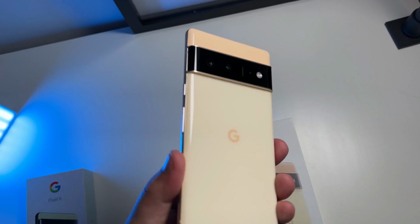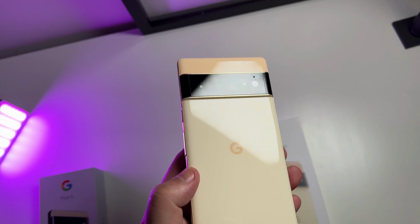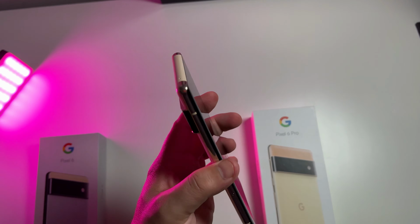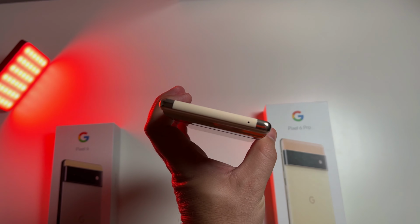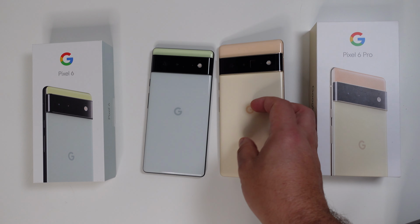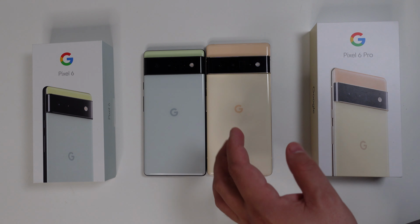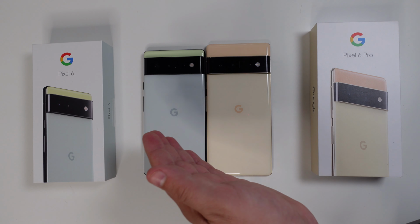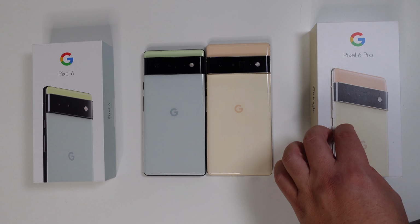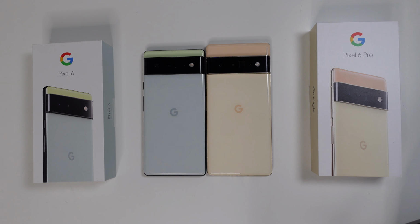One other quick call out while I'm thinking about it is on these devices, you do have that matte black rail on the 6 and that shiny rail on the 6 Pro. Not a big issue, but just something I did want to call out. Moving on beyond that, you do have two other color patterns in each. In the Pixel 6, you have stormy black, kind of coral, and that sort of seafoam. And on the Pro, you're going to have stormy black, cloudy white, and sort of sunny.